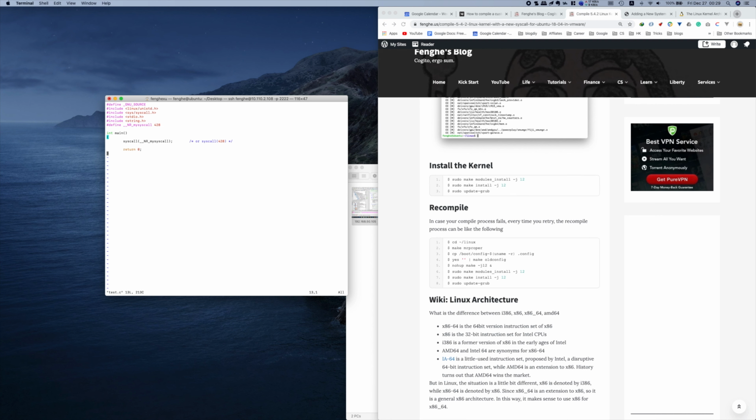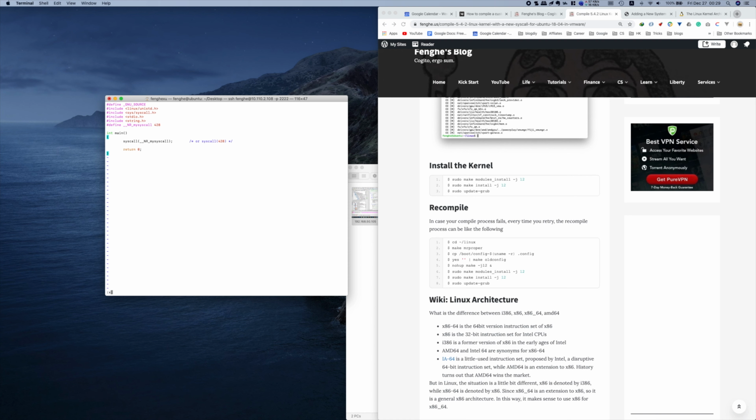As you can see, what this basically does is it refreshes and calls the system call 428. In our 5.4.6 case, it should be 436. Since this is in 5.1.0, the syscall number is a little bit different.